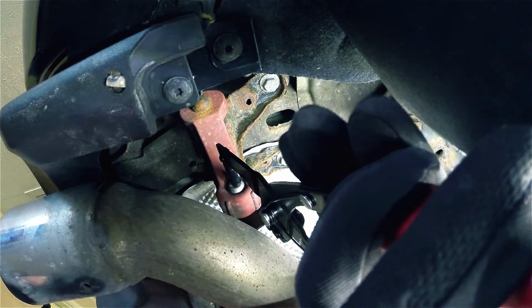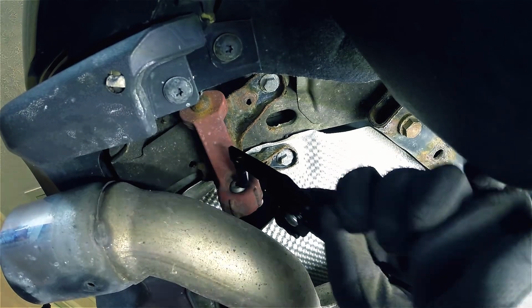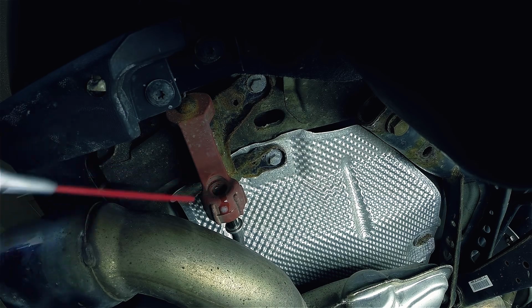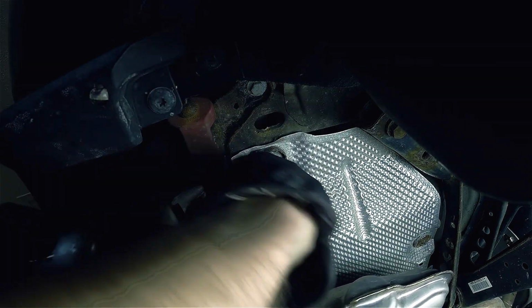Next up, you'll want to detach the exhaust hanger directly behind the passenger exhaust tip. Both the design and the angle at which you have to come at this makes it pretty difficult to get out. It may help to spray in some WD-40, PB Blaster, or equivalent lubricant and rock the exhaust and hanger back and forth just a little bit.